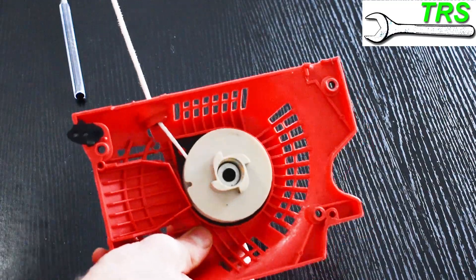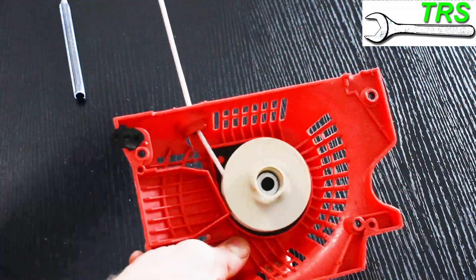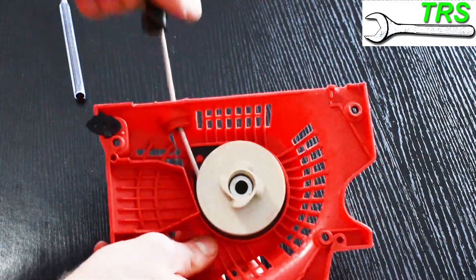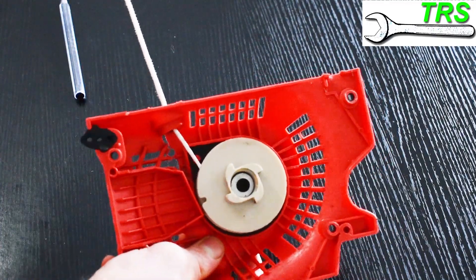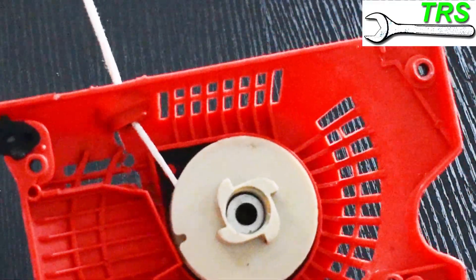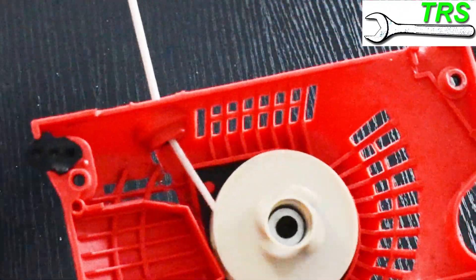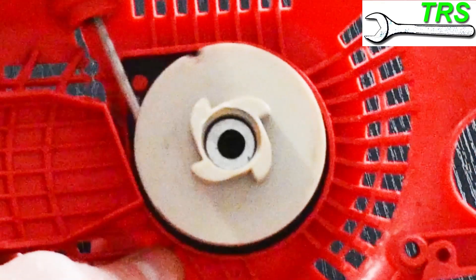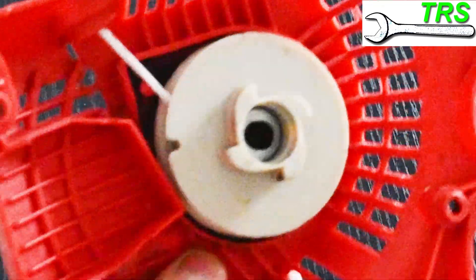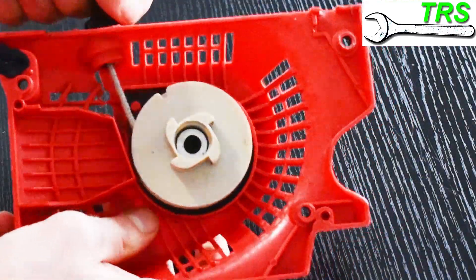The main reason you might find yourself having to do this is because the recoil spring, like any spring, weakens slightly after use over time, and sometimes it just needs re-tensioning and you're good to go. But one thing we must make sure of when we've tensioned the spring is that when we pull the string out to its fullest extent, the pulley stops because there's no more string left on it, rather than because the spring has been pulled to the end of its tension — as this would put too much stress on the spring and cause damage.